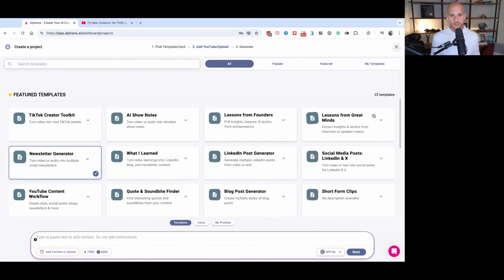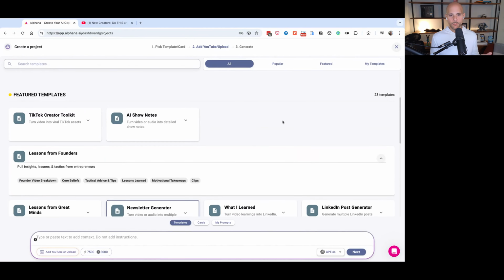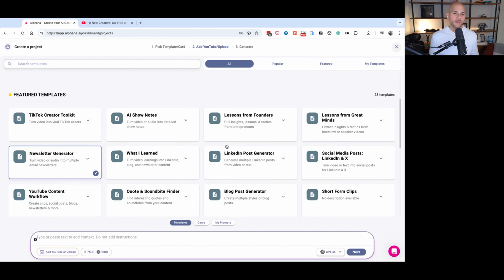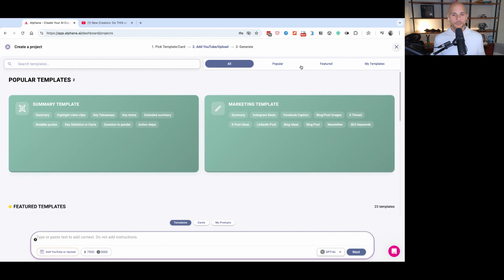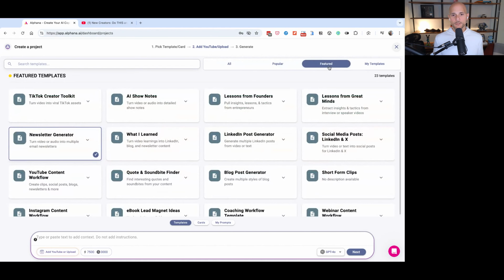It allows me to select the templates. It allows me to browse through these example templates. Now, if I go through my filters, I can quickly say featured, right? And it automatically filters out all the templates and just shows me the ones that are featured.